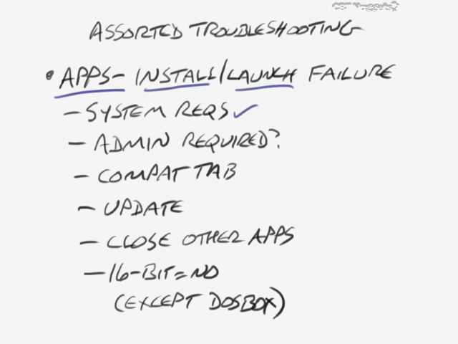Another factor could be that maybe you do have enough system requirements for the installation, but when you actually go to launch it, you've got a bunch of other applications multitasking, and now even though you've got 4 gigabytes of memory or something like that, you really don't have very much free memory at all because you have so many other applications running. If that's the case, again, the application may fail to launch, although current Windows applications should still launch. They'll just use the paging file instead of actual memory, but they may perform very, very poorly.